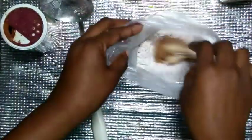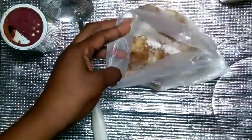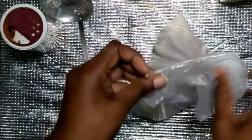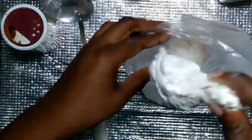So I'm adding as much chicken as I can put in this bag, and then I'm just going to shake it up. Well, 8 pieces can fit in my pot at a time, so I'm just going to put about 8 pieces in the bag. Shake it up, and it's done. When you're going to put it in the oil, you just shake it up. So that's it. It's a very thin coat.